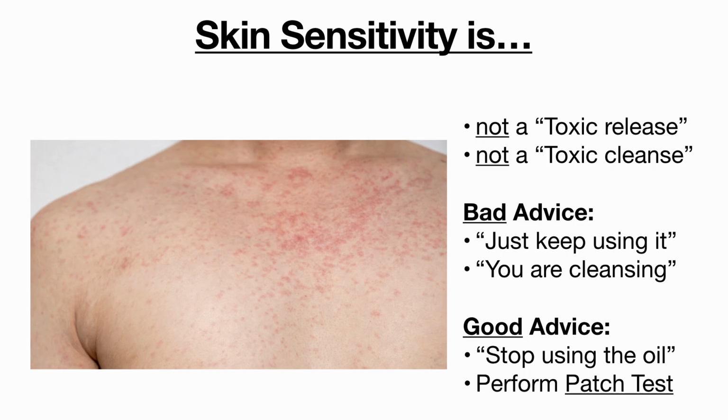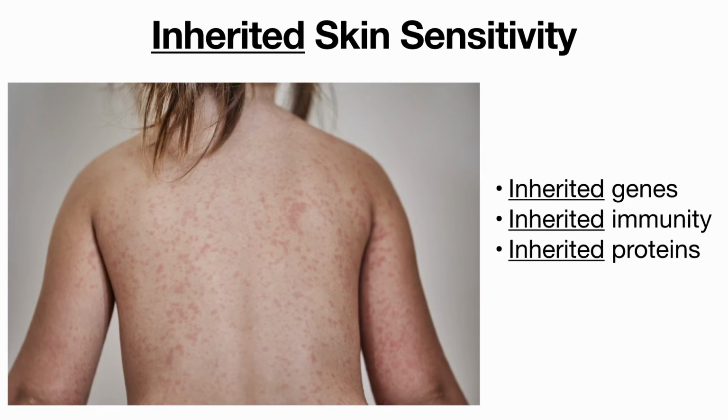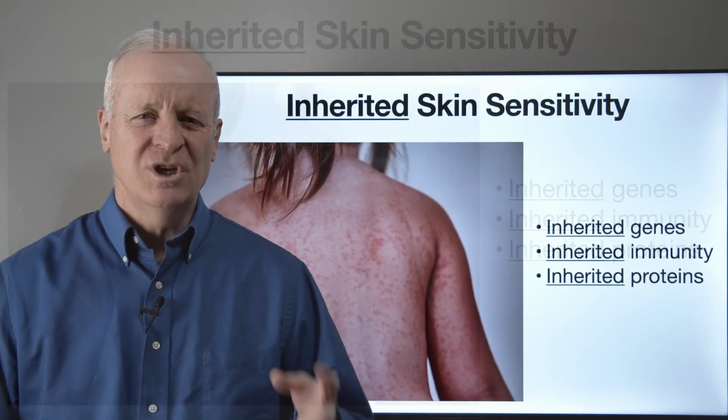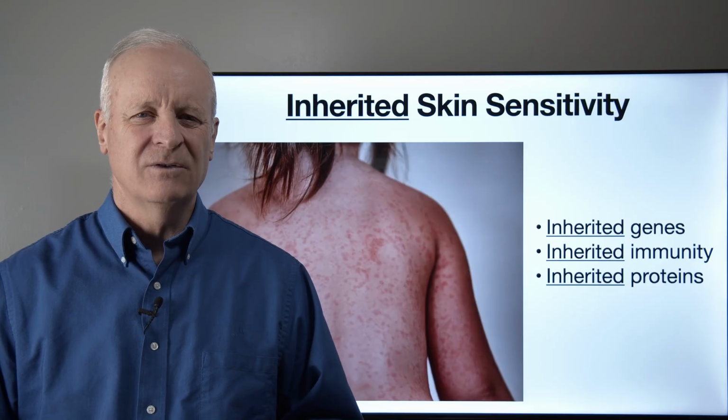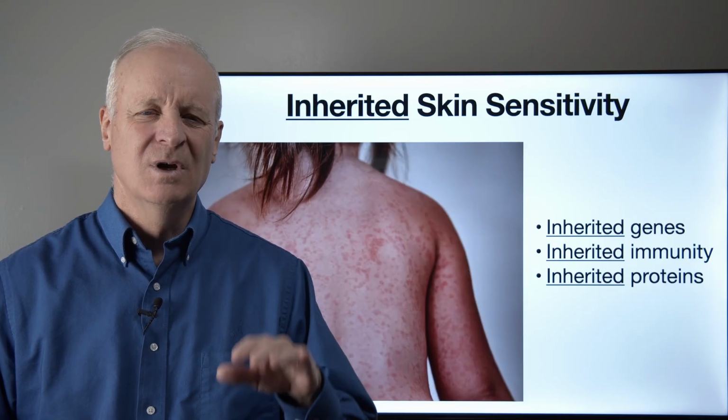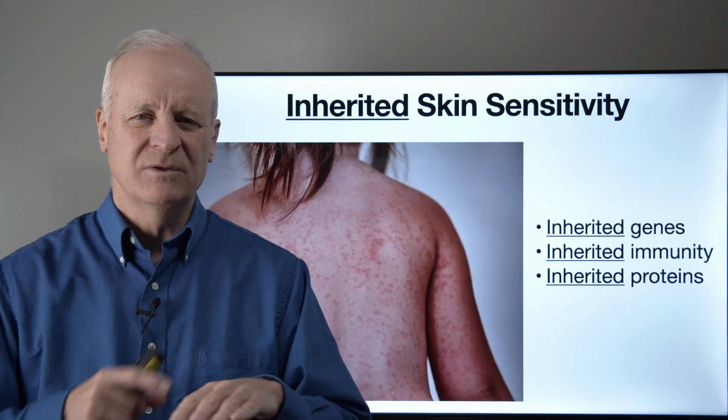The best advice is to stop using the oil, or any of the oils that you just used, that caused the redness or the pustules. Let it heal and then perform a patch test, which we'll talk about later. This inherited skin sensitivity is caused because we are the product of our parents and grandparents, etc. So we inherited genes, we inherited immunity, we inherited proteins. All these are a histamine response to one or more of the components in the essential oil.